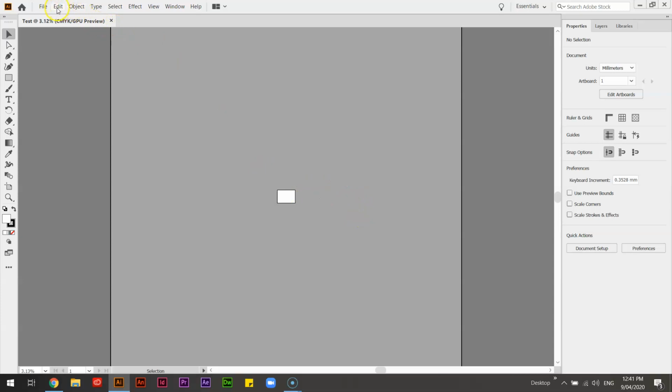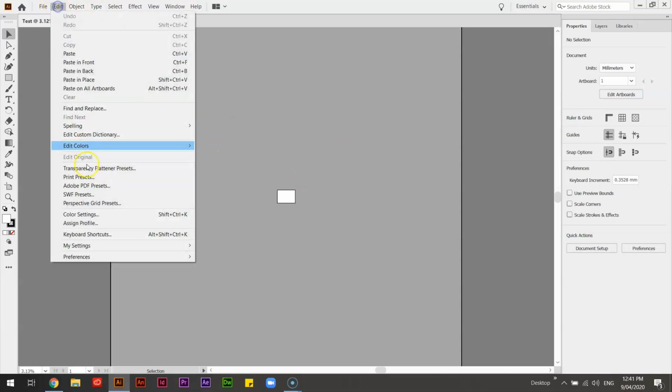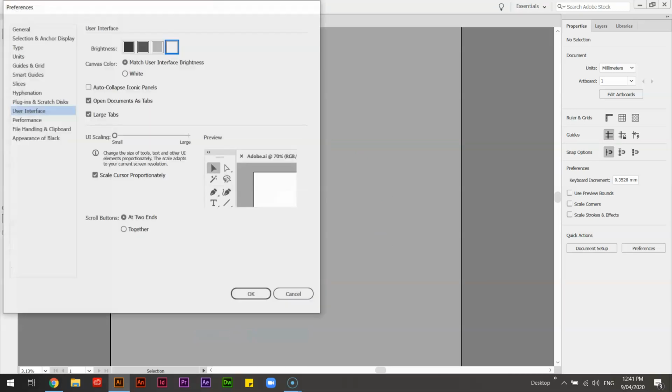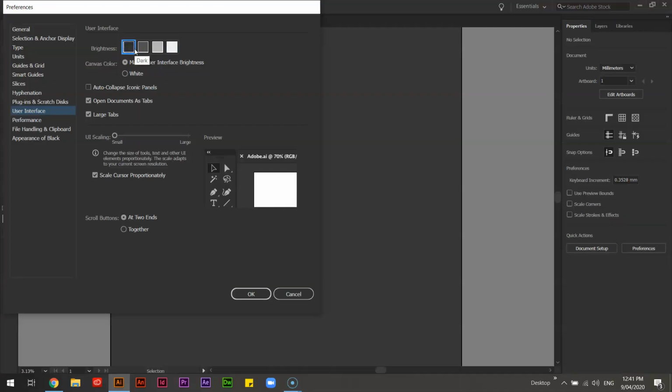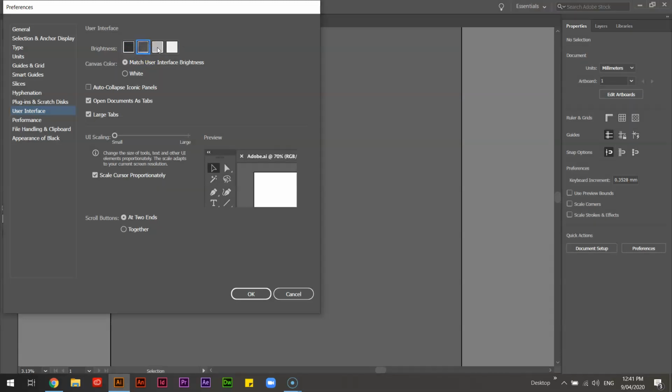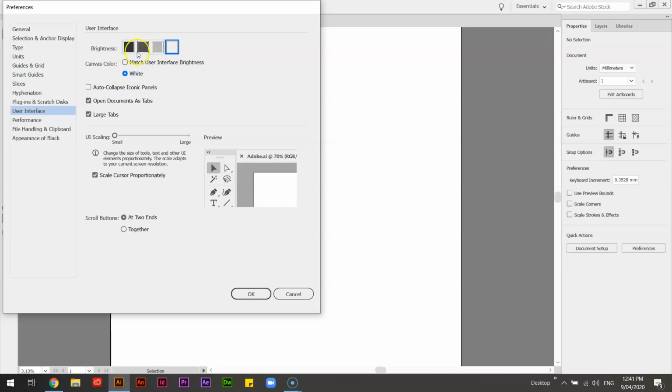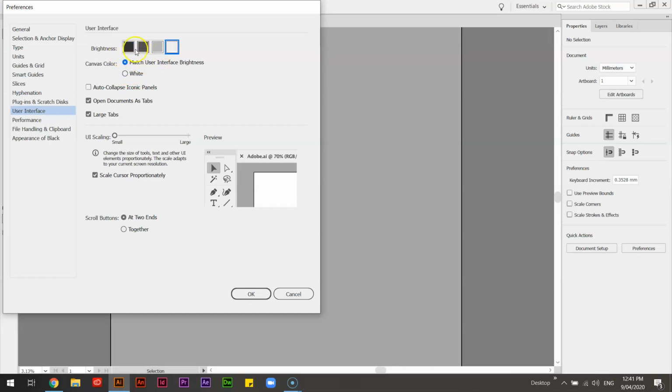If your color is not the same as mine, just go Edit, Preferences, User Interface, and on a Mac, I think it's under Illustrator, Preferences. I think the default is this dark color. You can actually change it to whatever color you want. You could even change the whole canvas color to white if that suits your preference and your eyes.